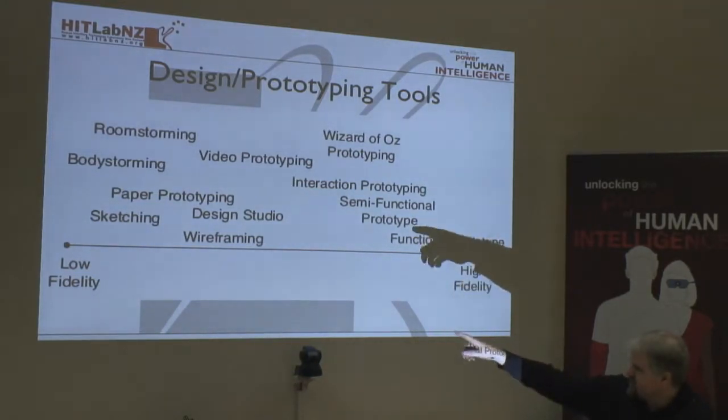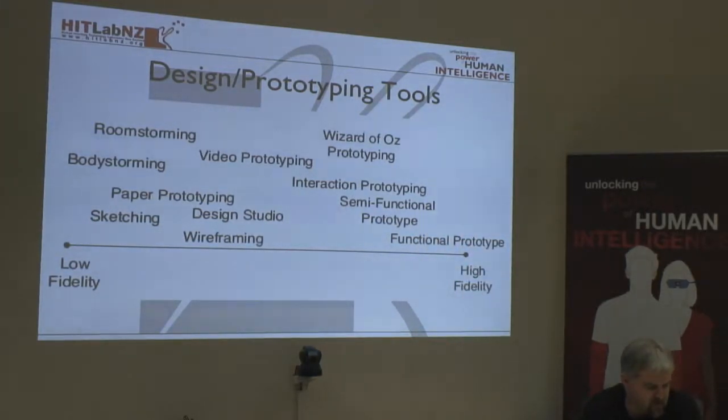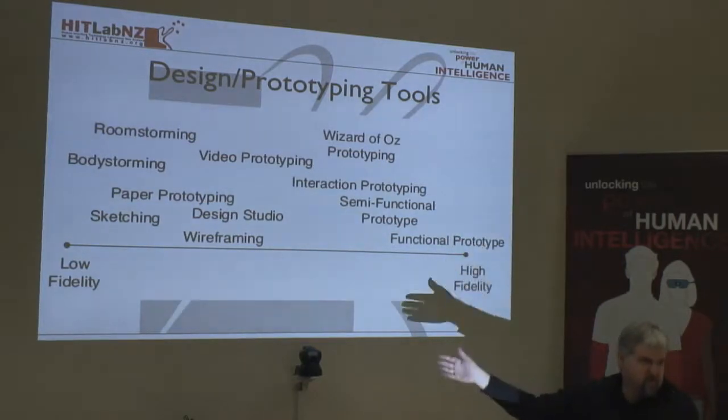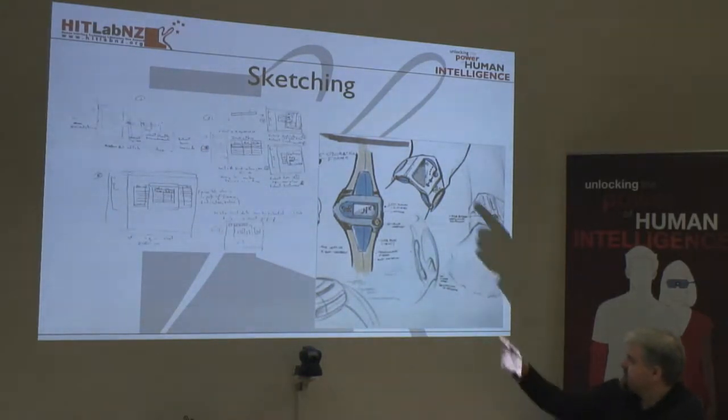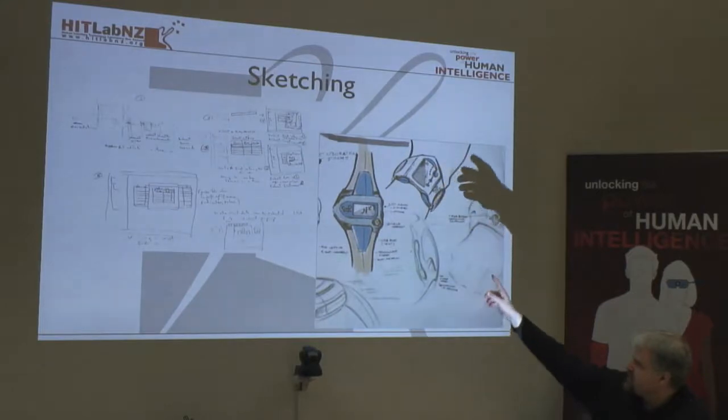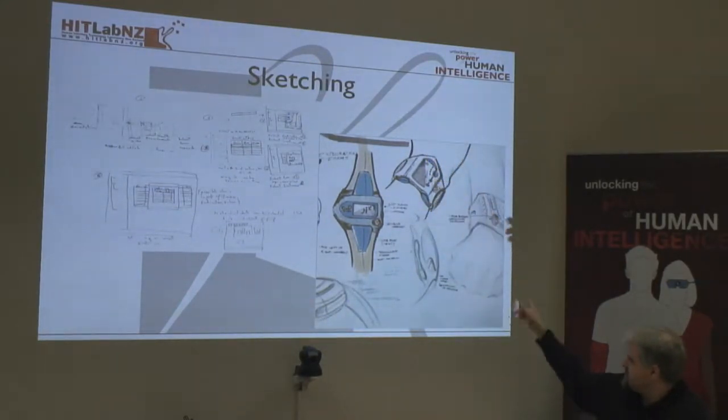So I'll talk a little about sketching and paper prototyping, but not much, because Aga's going to do more of this in her part of the course. What we're going to talk mostly about is on the right-hand side, the interactive prototypes. So sketching you saw before. Here's a couple of examples of some sketches. This is a user interface sketch showing different menus that might pop up on a desktop. Here's more of a 3D product sketch.